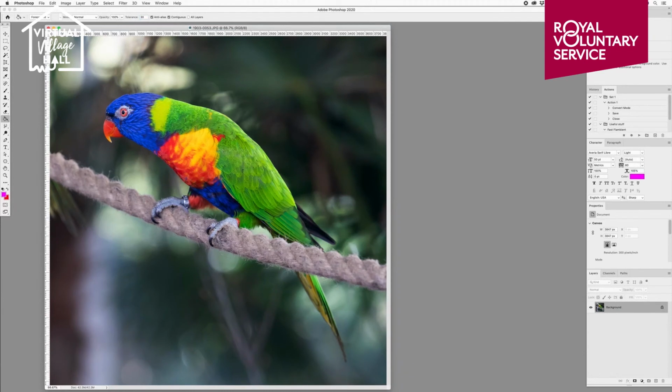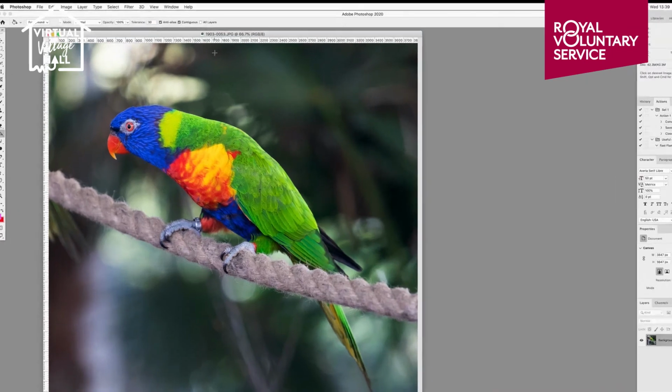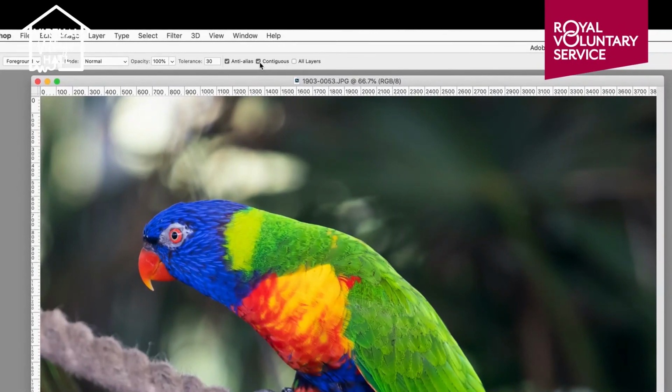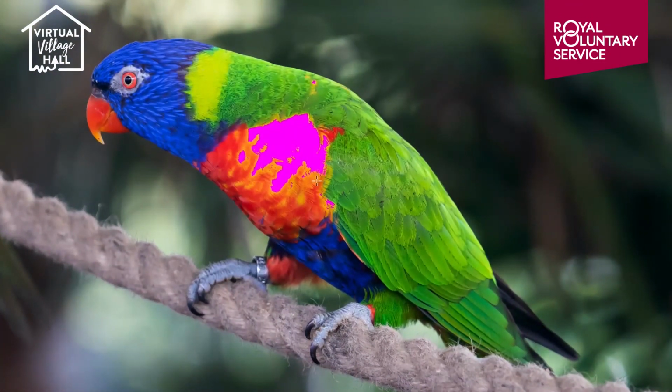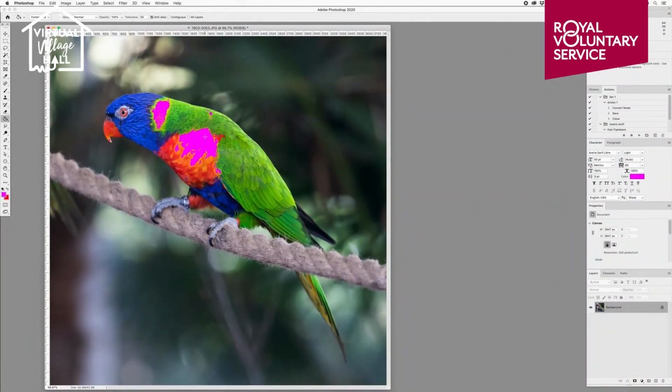If we go back to 30, say, which is a mid-range tolerance, when contiguous is selected, fill will only fill colours that are next to each other. If I untick it and fill, it will look for yellows both where I click and which aren't connected in any way. So if I click now to fill, it's found the yellow here, but also some yellows down here and up here as well. Increase the tolerance a bit. It increasingly finds other colours within the picture that it can fill. And that's the fill tool, which is a fairly straightforward tool compared to something like brush, for instance.